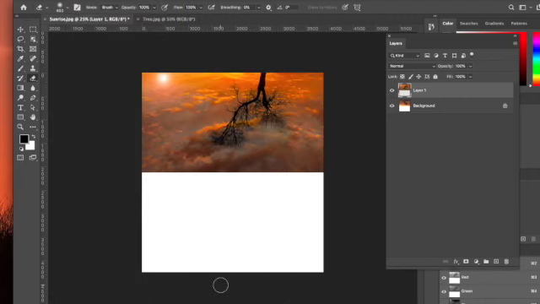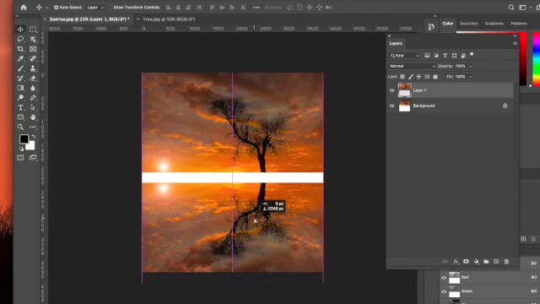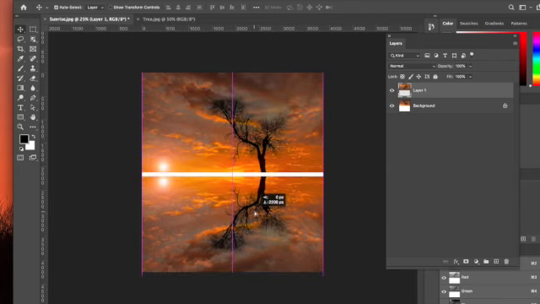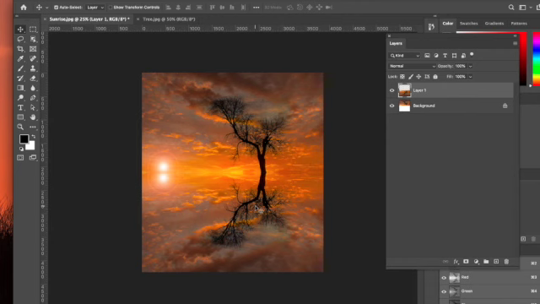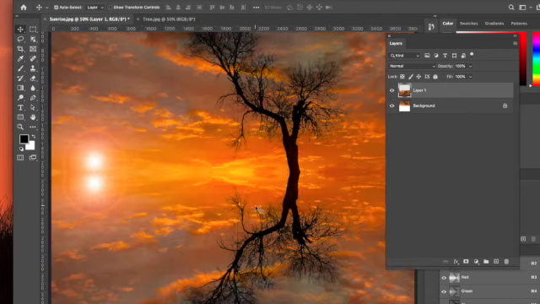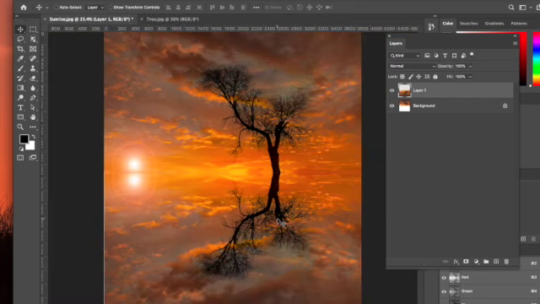So now we have our upside down tree, and using our move tool, we can hold down shift to keep everything straight. We just simply drag that downwards so that it's into position. If we zoom in, we can check if that's fitted nice and neat, which it should have done, and matched up the tree, and then we can zoom back out again.